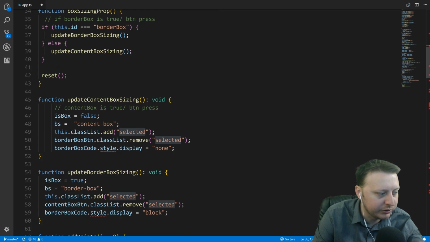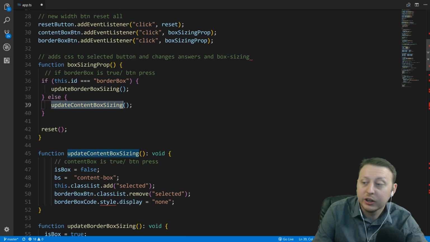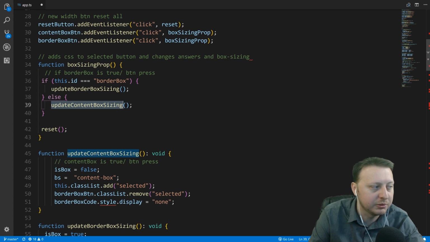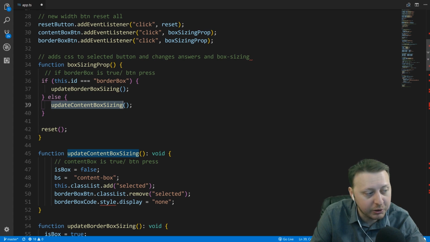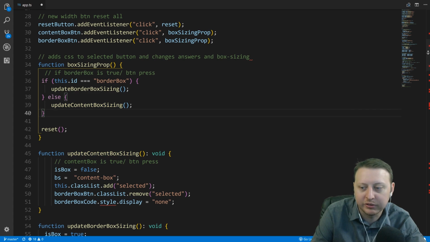And then reading through here to see, oh, well, we're updating content box, right? And that's how we did it to name this. But a better way of doing that is to write cleaner, more maintainable code. That way also we can test these functions individually as well. We'll say, hey, update content box sizing. That makes sense. And update border box sizing. It's a more descriptive variable name, and it's easier to read here as well.